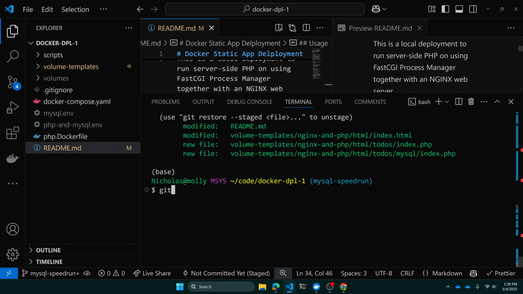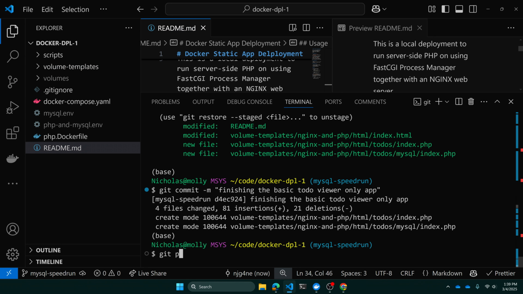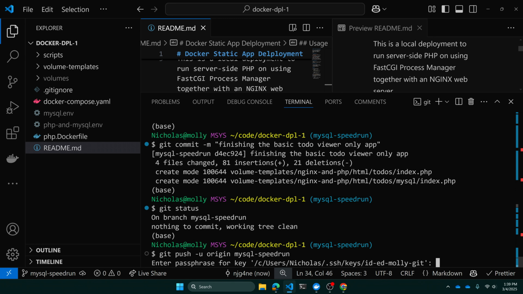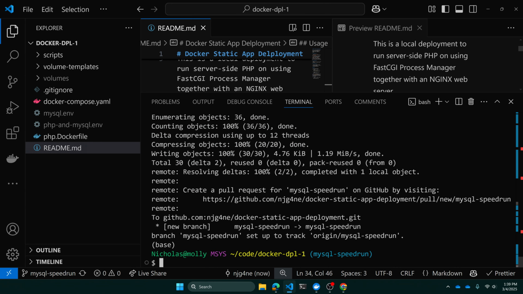We'll git commit -m "finishing the basic to-do viewer only app". git status, git branch is speedrun, so I'll do git push -u origin MySQL speedrun. And now that is pushed to GitHub.